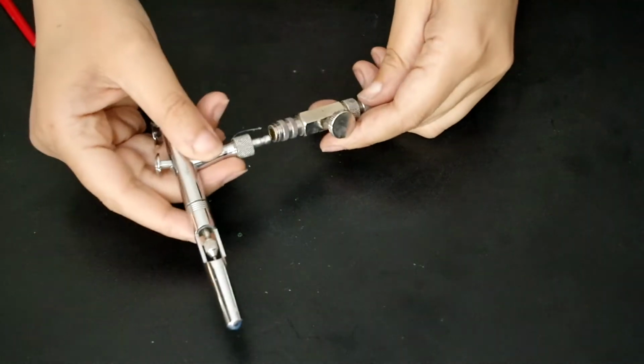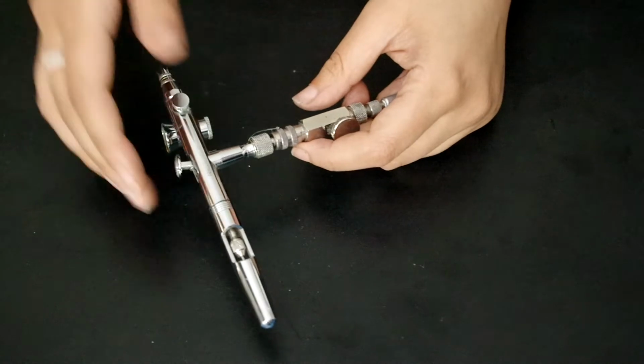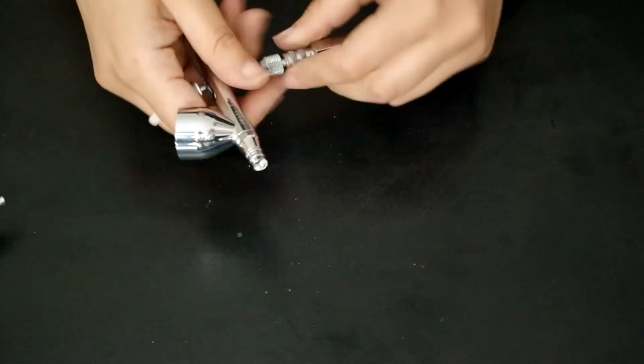You can turn the air pressure all the way up, and you can even shut it all the way down. The great thing I like about it is that you can swap between airbrushes really easily and fast. And also, if you have multiple brands, you don't have to worry about if the connection is going to be the right size to match the hose. This will streamline it so that they all have that same piece that's just going to go right into your quick connect. And you don't have to get the Grex micro valve to get the advantage of the quick connect. You can just get the quick connect connected to the hose and just call it a day.